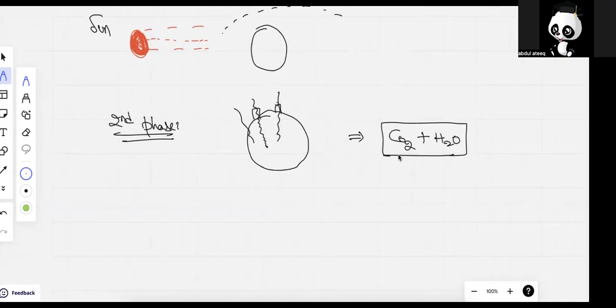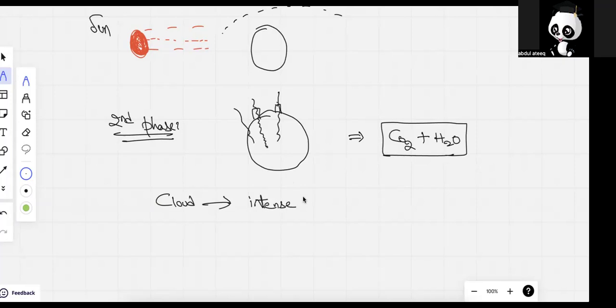Then what has happened? You have the carbon dioxide and you have the water vapor. So this has led to the cloud formation. Water vapor is nothing but water in a gaseous form. So this has led to condensation and cloud formation. ये कैसे होता है? Water vapor को लेके जाके clouds and condensation कैसे होता है? We will see these things in subsequent lectures of climatology. But for now, understand that whenever there is water vapor, if that gets cooled down, it will lead to condensation and cloud formation. And after the cloud formation, there was intense rainfall.